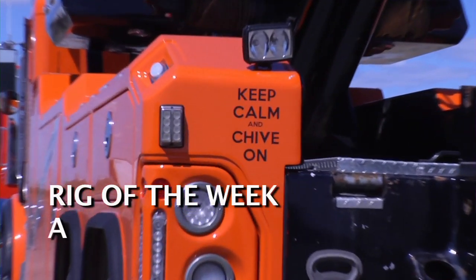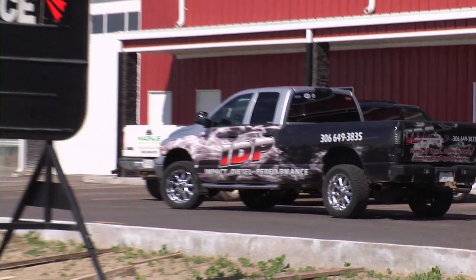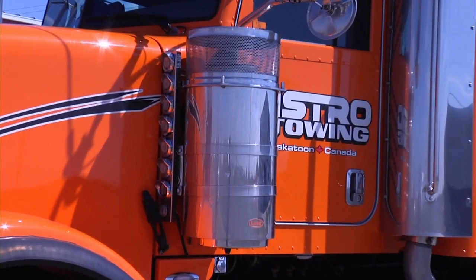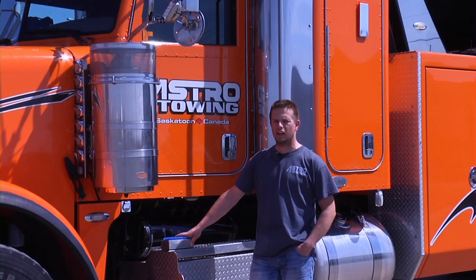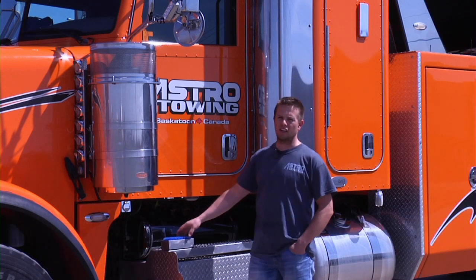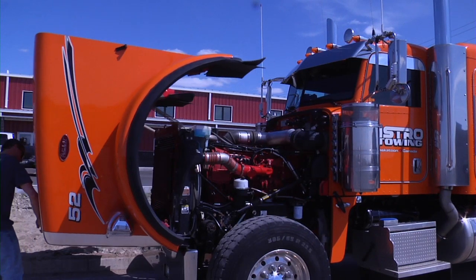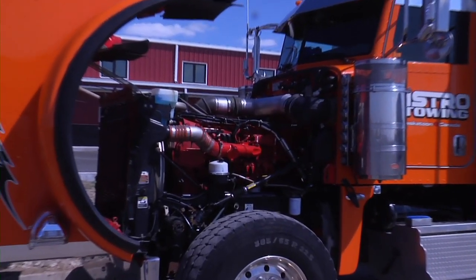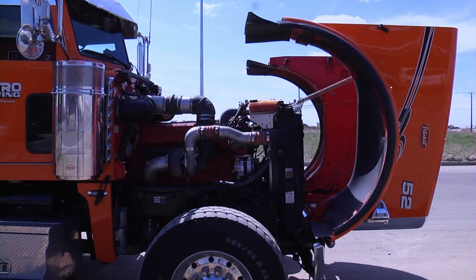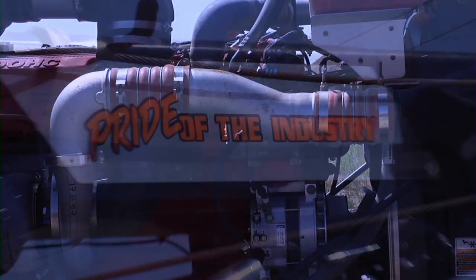It's a 2008 Peterbilt with a 485 Cummins and a little bit more since IDP here in Saskatoon, Saskatchewan, Canada has done some work to it. When I woke up in the morning, the DPF filter plugged up, we took that out of there. Ended up running down the road. It never had these air cleaners on it. We put these air cleaners on it, gave it a few more horsepower that way. When they did the DPF, they reprogrammed the computer, gave it some more horsepower there. Then the turbo ended up going, so we took the turbo off, put an aftermarket turbo on. I think it was a Big Dog or something turbo. Manifold didn't work, so we had to do the manifold, and they reprogrammed it again and tore all the EGR stuff off the Cummins, and works like a charm now. Fuel mileage is way better.